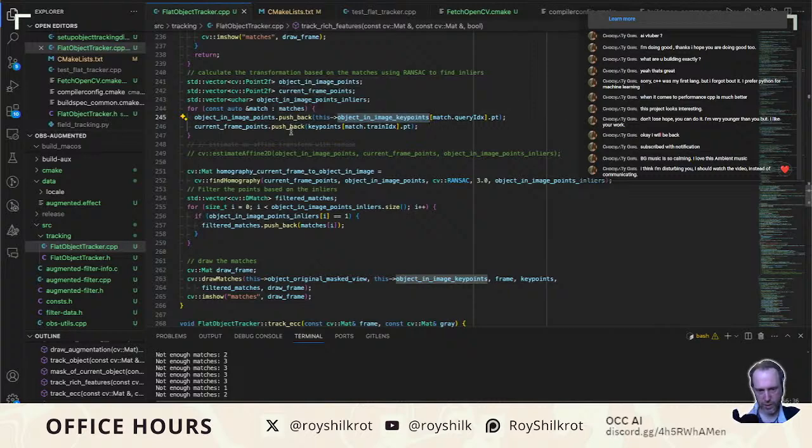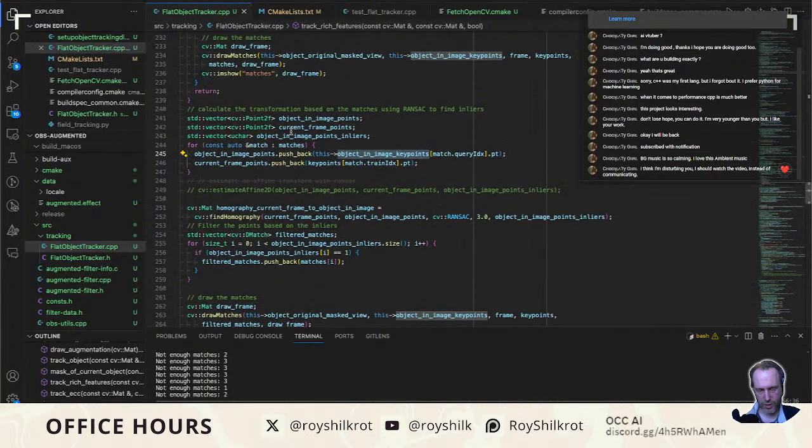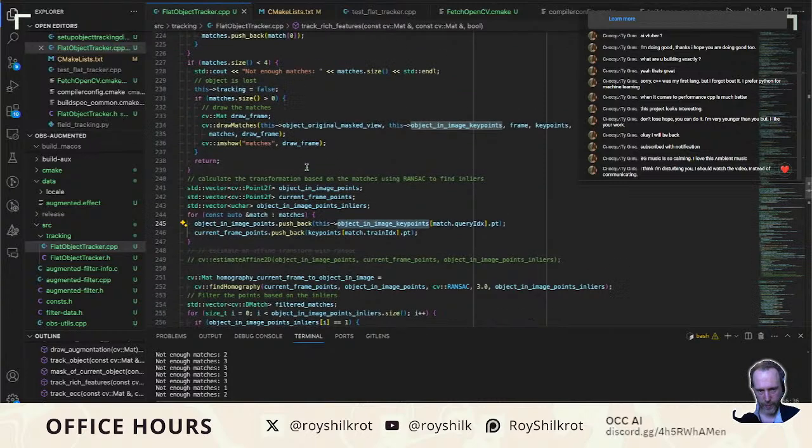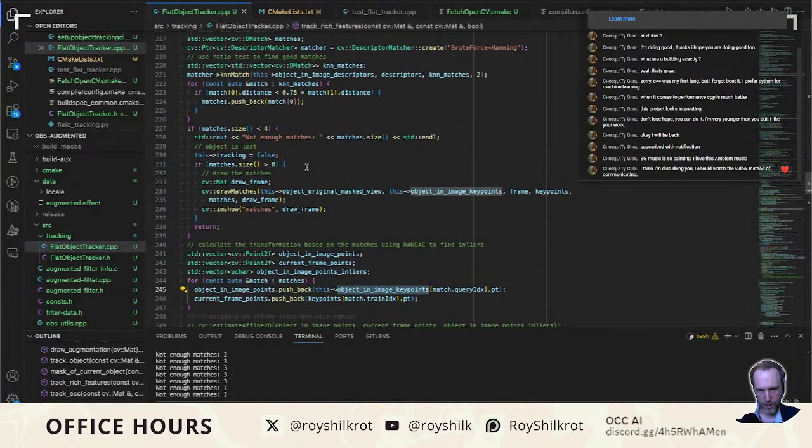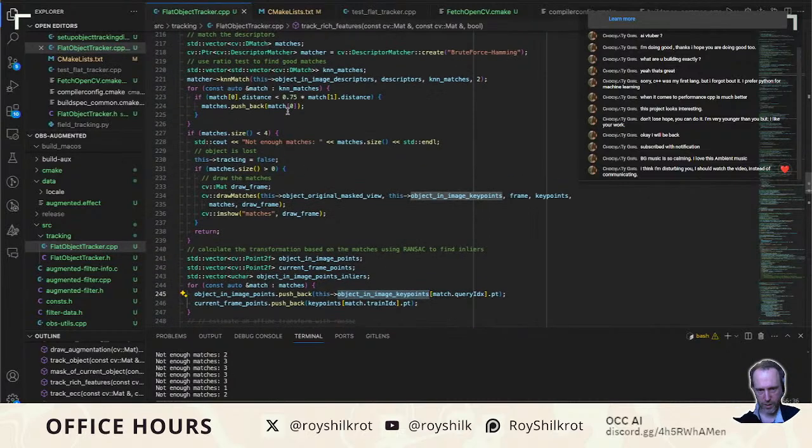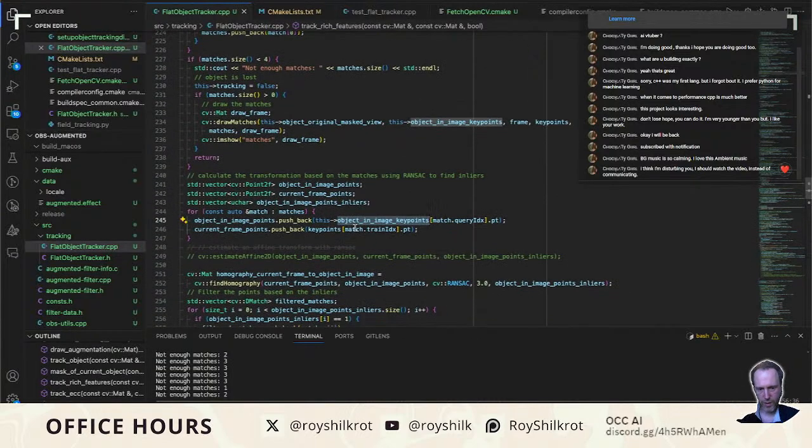for matches, this is straight up just to figure out of these which ones were matched, but not just that. I also want to know, okay, so I'm doing the ratio test, and I got these ones. Match query index.